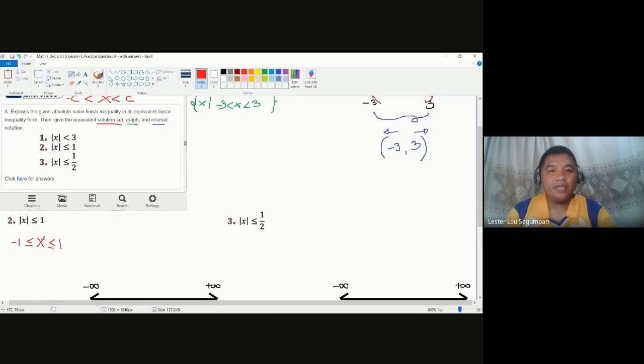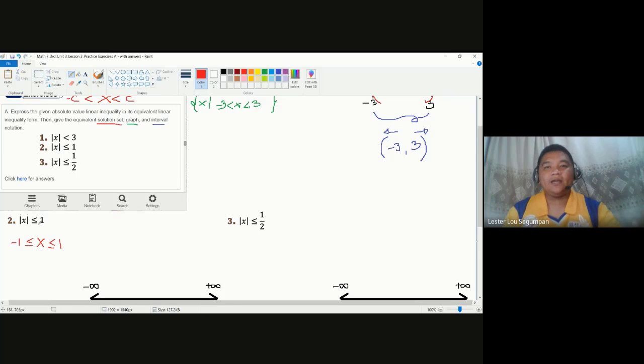Checking, you may use 0. Absolute value of 0 is 0. And yes, it's less than 1. So correct. You may also use here -1 and 1 due to the notation of equality here. Absolute value of +1 is +1, though it's not less than, but since we have an equal here, that's why it's called less than or equal.